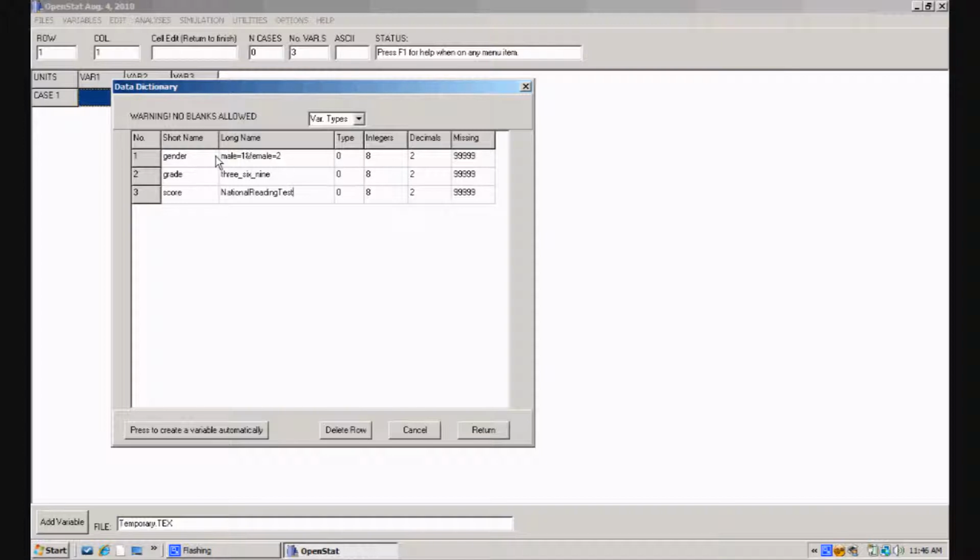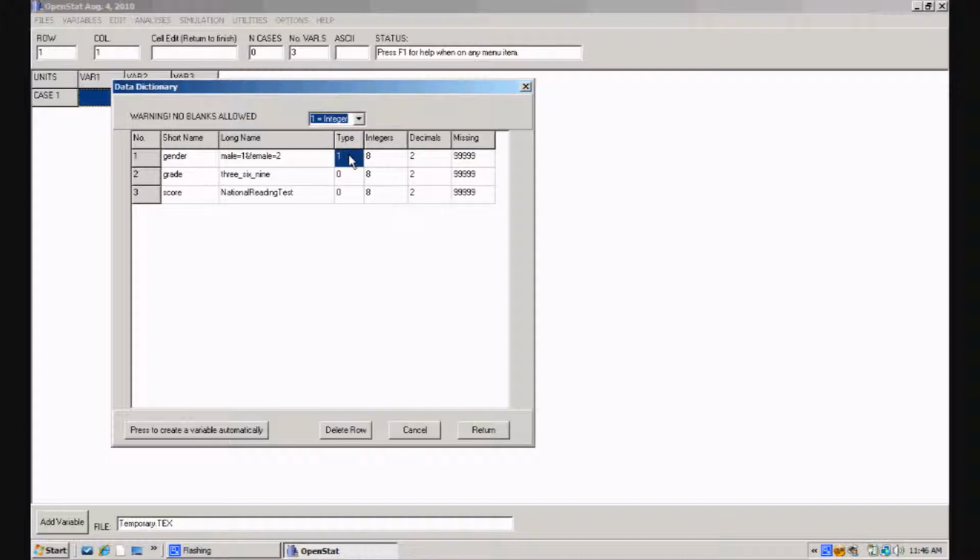If I want to code gender, I know it's going to be an integer value and not a floating point value, which is the default. So I'm going to click on the down arrow on the menu for variable types, and I'll click on the 1 equal integer.